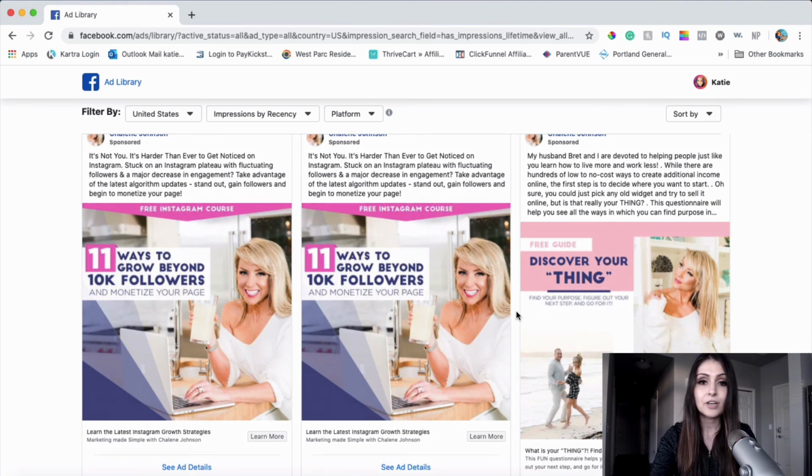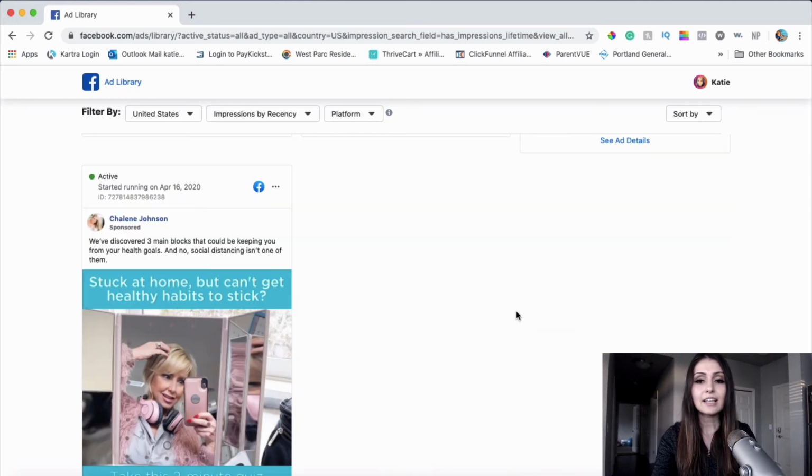So you'll be able to have an idea what type of ads to create when you are running traffic, or when you're planning to set up ads and run traffic to your offer, to your page. That way you don't have to start testing out different ads that you don't even know how will perform, but you will already have someone that you can model and follow and create similar ads as they are running. So that's it for this video.